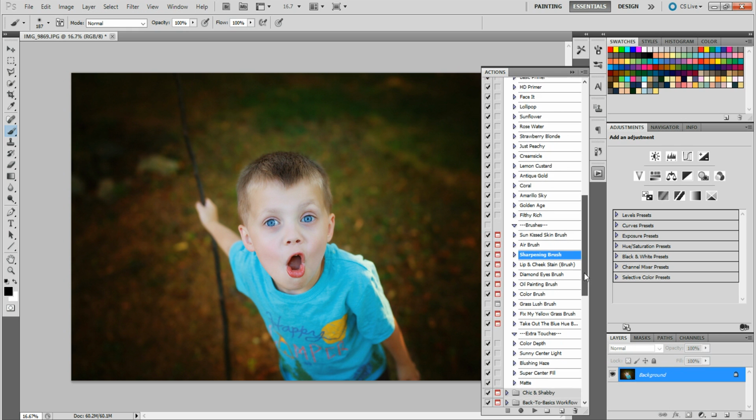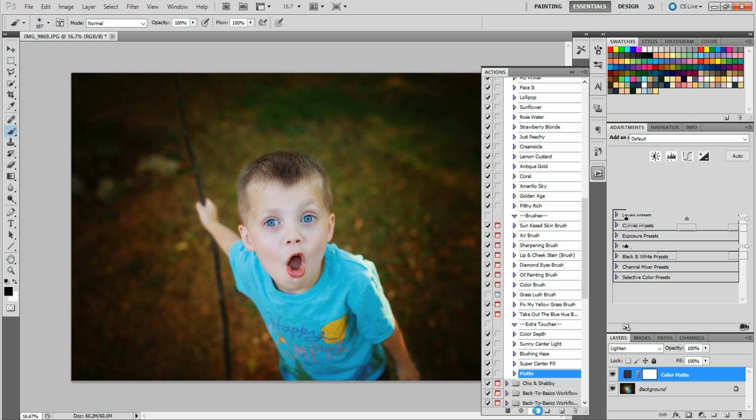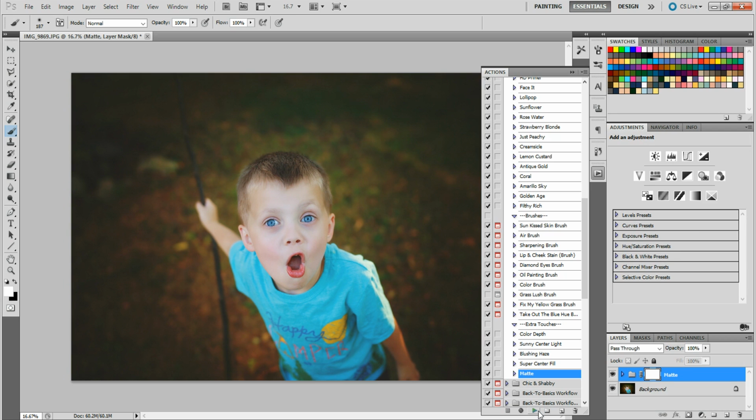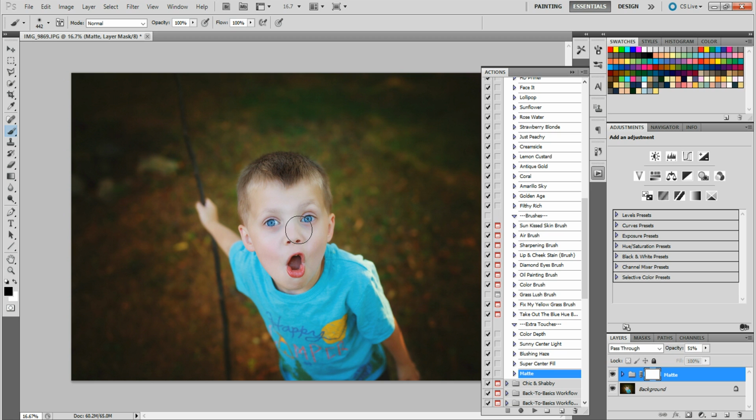Now I am going to add a little bit of a matte here in the Back to Basics set. Now, mattes are usually just personal preference. I usually add one a lot. For this image though, I'm gonna drop this down. I want like a mild matte, about 50%. But then I'm gonna go in with a layer mask and I'm actually going to take it off of his face. I kind of just want the matte on the background and not so much on him. So I'm gonna just take that off there. Should be pretty good. It's kind of hard to tell because the matte is pretty mild on here.